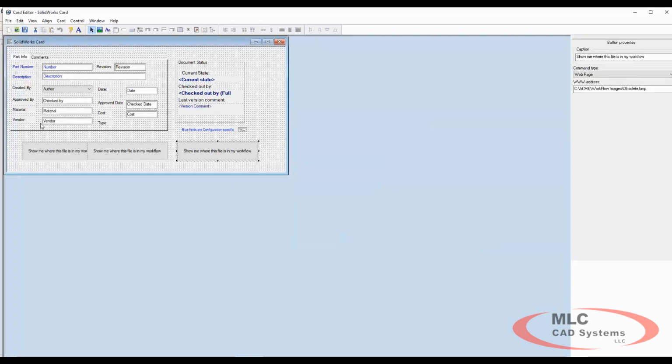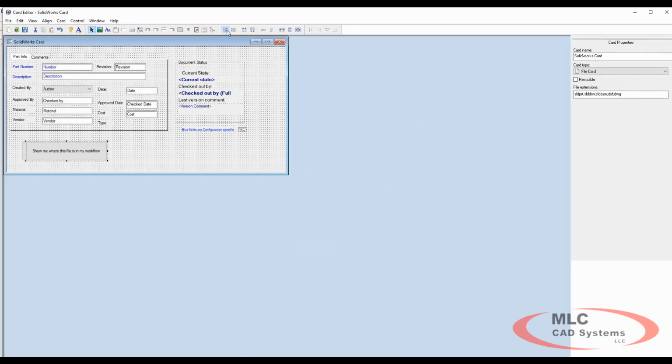So let's save that. We'll do like we did earlier and neaten up our data card by just dropping everything on top of each other. Let's see. I want to make sure that these look good. I don't like to see anything overlapping. So I'll start with that one, grab these other guys here, line them up. Okay, now it looks a lot better. So we'll go ahead and save that.